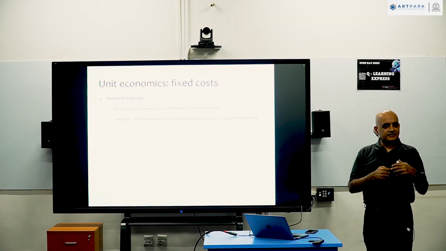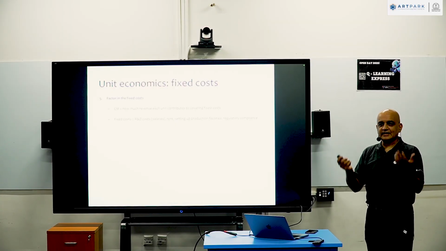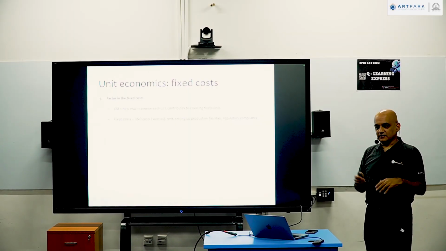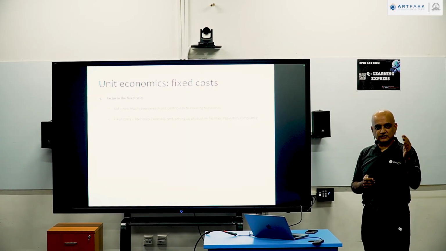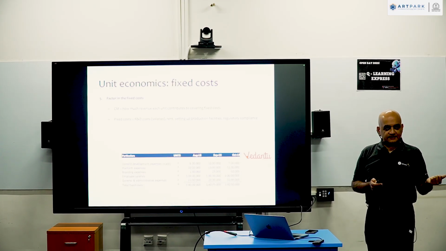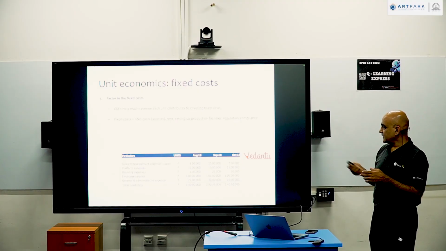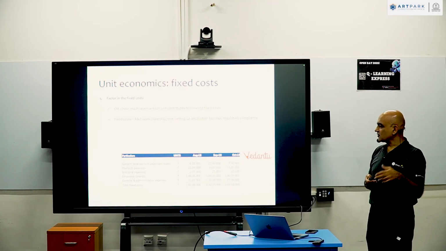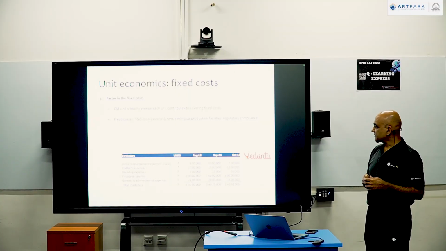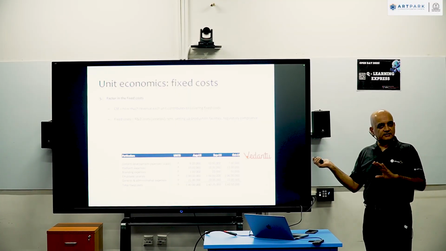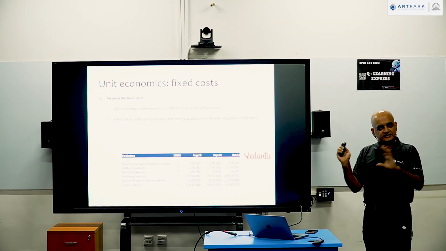Fixed costs are all the costs that you have to put in to build that product, right? So your R&D costs, salary costs, rents, whatever else. So everything which does not change based on the number of units you're selling is in fixed cost. For Vedantu, like we talked about last time, the fixed costs are the content development expenses, which is all the content cost, platform expenses, branding expenses, employee salaries, and so on. So all the costs that you incur on a global basis come here, right?